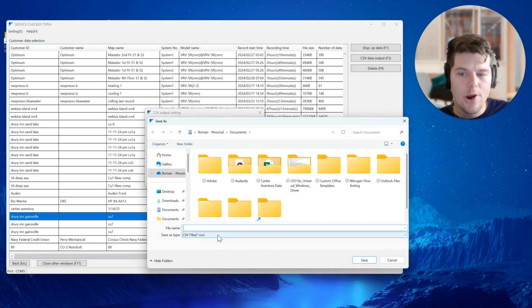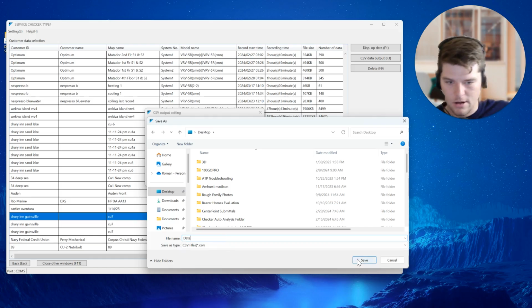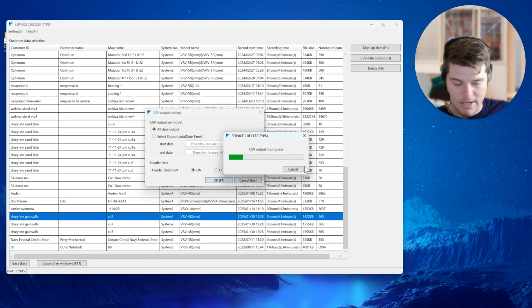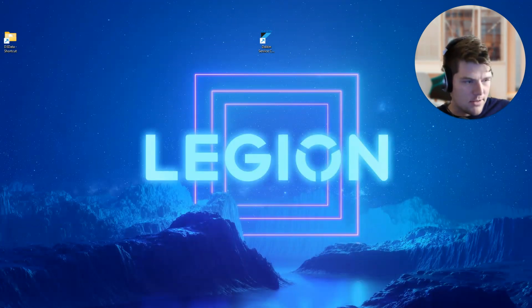And what does it do? It asks me where I want to put this. Let's say that I'm a maniac and I want to put it on my desktop, and I'm going to name this data, because I don't have any of that on my desktop. And of course, what does it do? Oh man, I really love this. It completely vomits all of these little teeny tiny data snippets onto my desktop.